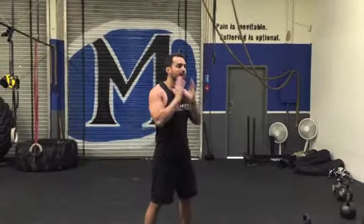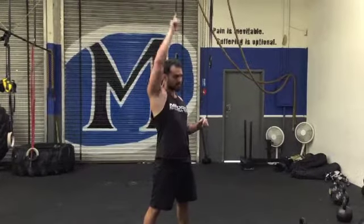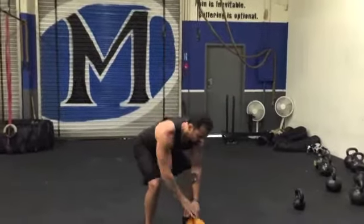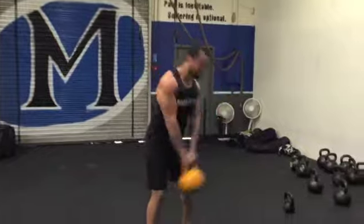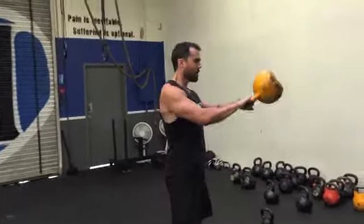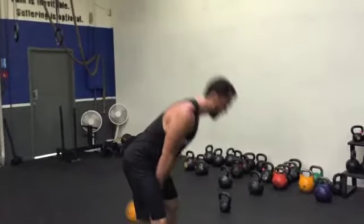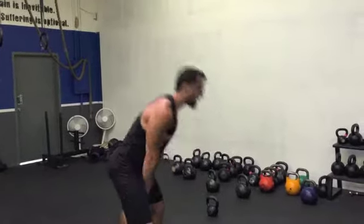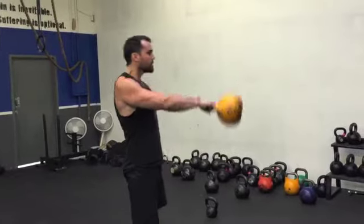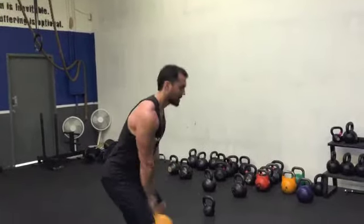When you're swinging, I want you to keep a nice neutral spine and a nice neutral neck. Imagine there was a stick going right up your spine, straight up through the top of your head, and it stays in that position. We're not going to tuck and we're not going to twist. I'm not tucking — I don't care if someone calls my name, I'm not going to turn — keeping everything nice and straight, as opposed to this or this, which I really dislike.